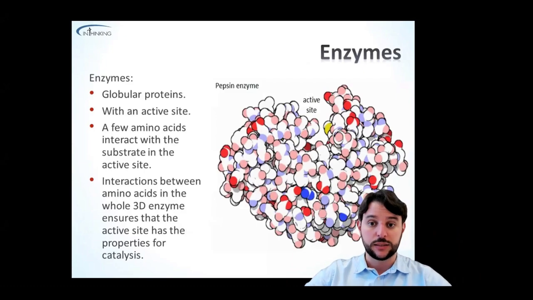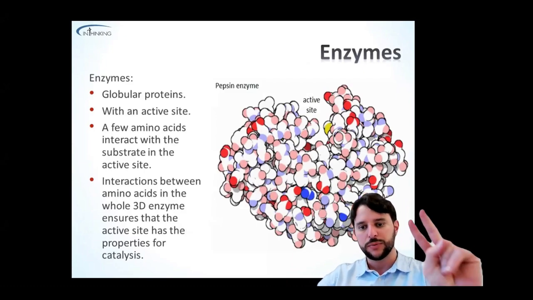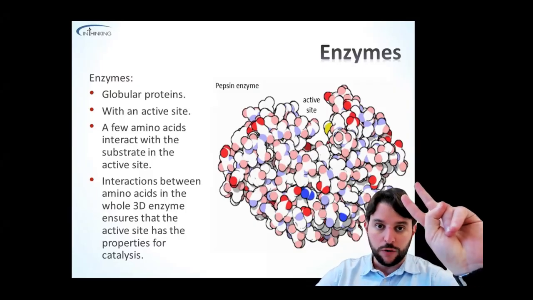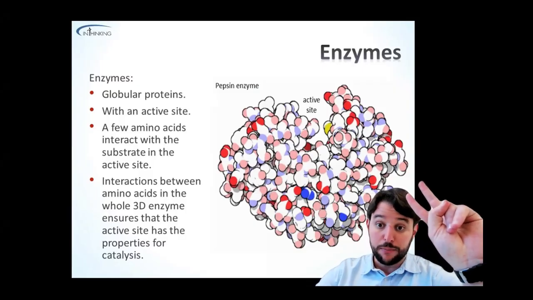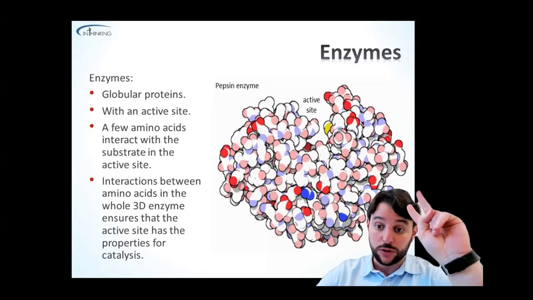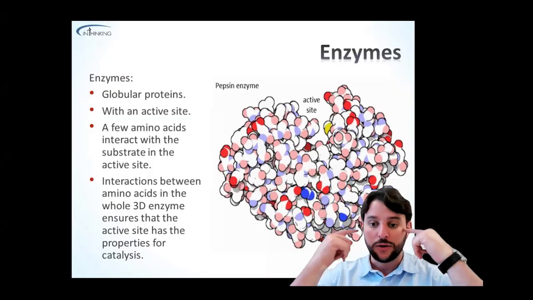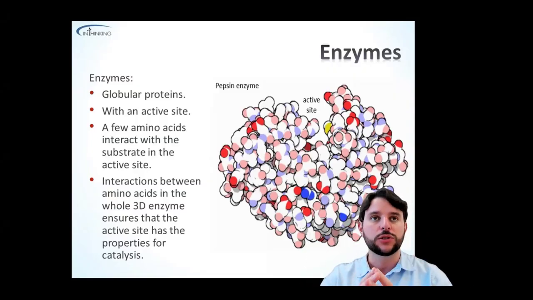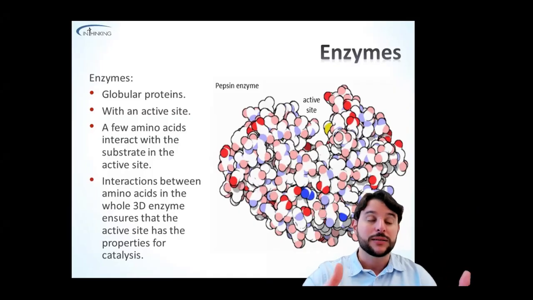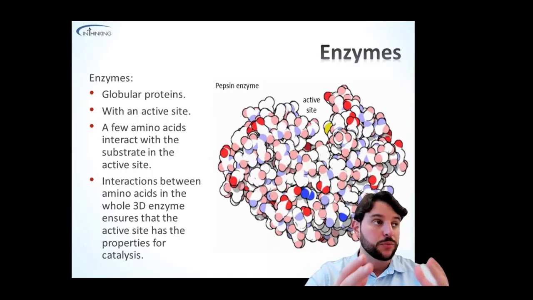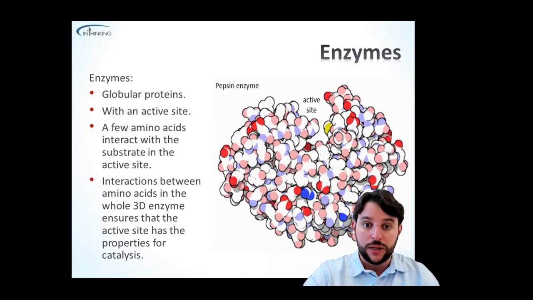And as I said, these reactions, they are promoted by enzymes. So the enzyme is a protein. We basically have two types of proteins in biology. Okay, we have the structural proteins and the enzymatic proteins. The structural is like your body, okay, your tissues, your structure, like collagen, for example. And the enzymatic proteins, they're enzymes. They promote reactions. They promote processes that are vital for life on Earth.